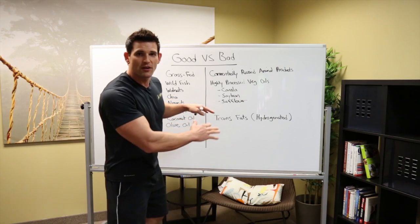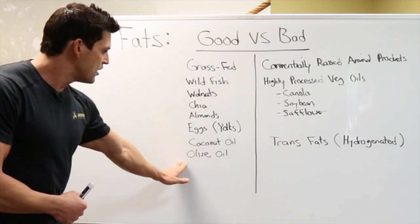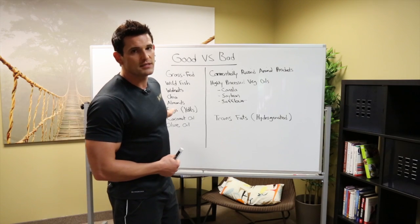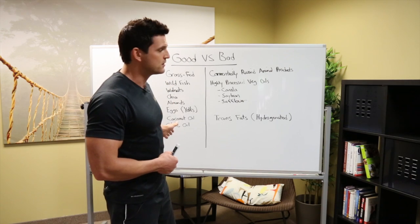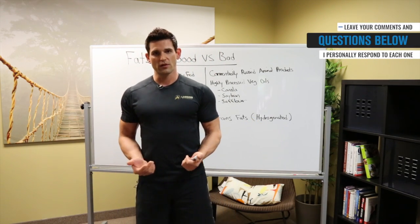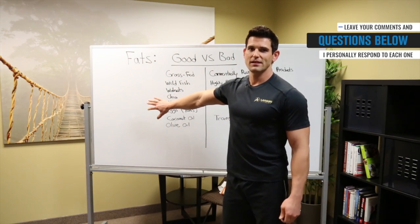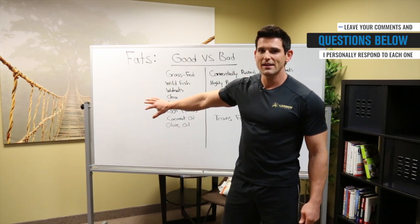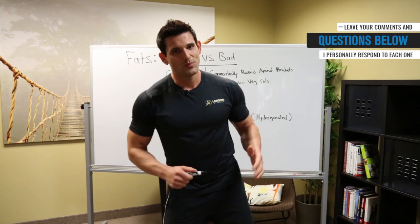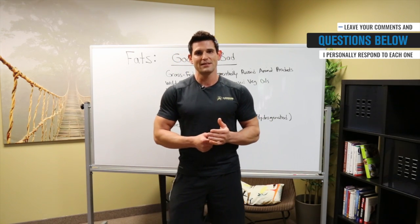These are your healthy and your unhealthy fats. Keep in mind that when you're selecting healthy fats, the other things you're getting are lots of nutrition — fats always come with nutrients, that is why we want to consume them. They're also going to increase satiety and keep you fuller longer. Try to avoid the bad fats and search for fats like these. I hope this served you. As always, be patient, stay the course, and let's get fit together.